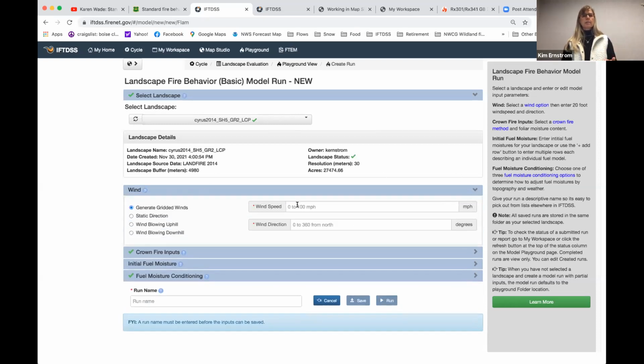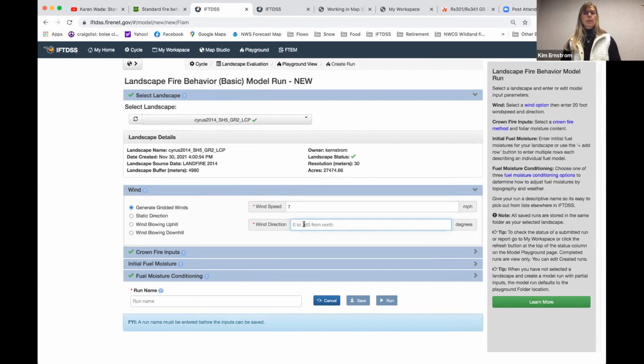So in this case, for the desired prescription parameters, we have a range of wind speed, but in this case, I'm going to use 7 for the wind, and you have to pick a wind direction. Okay, you can only pick one. In Behave, you are able to pick multiple wind speeds or multiple fuel moistures, right? In this case, you can only pick one set. So you have to run multiple model runs in order to look at the variation.